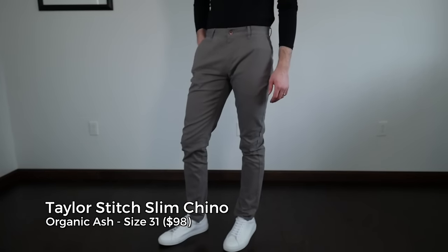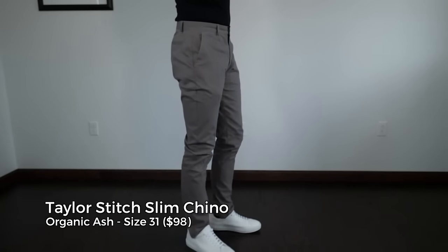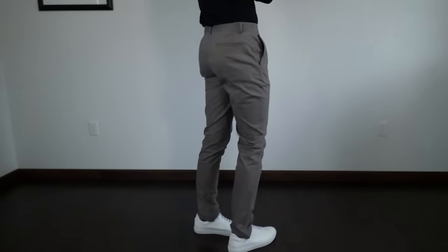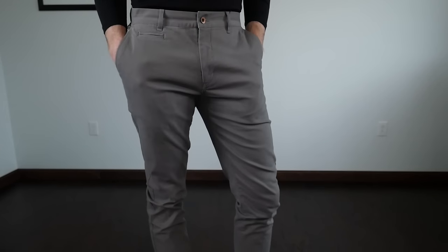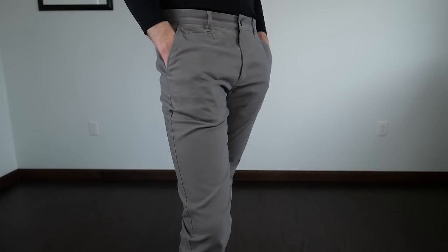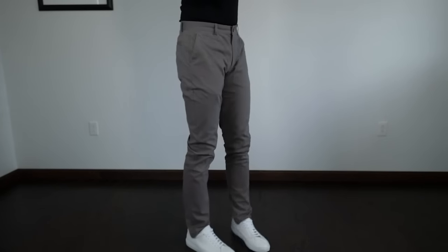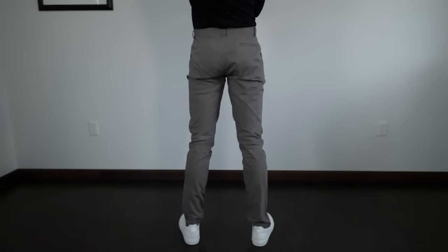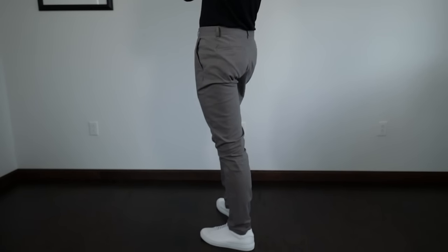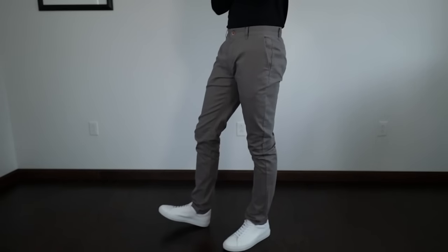From Taylor Stitch, this was my first brush with any of their bottoms. I have one of their shirts that I really like back when they were made in the USA. The chinos are not made in the USA — this is the Organic Ash Slim Chino and I'm pretty disappointed in it at $98. You could do way better at that price point. I'm not crazy about the way the fabric feels, especially around the waistband. A huge giveaway for a lot of chinos is how it feels when you're trying to button them. At $98, I have higher expectations. All of their inseams are 36 inches, which means an automatic trip to the tailor — another $10 to $20 for alterations on the inseam. I would pass on Taylor Stitch chinos.